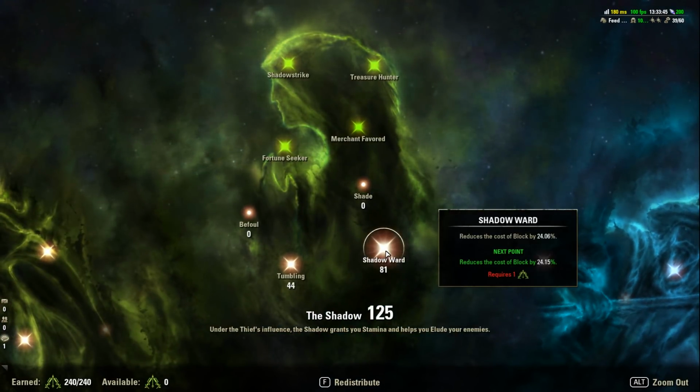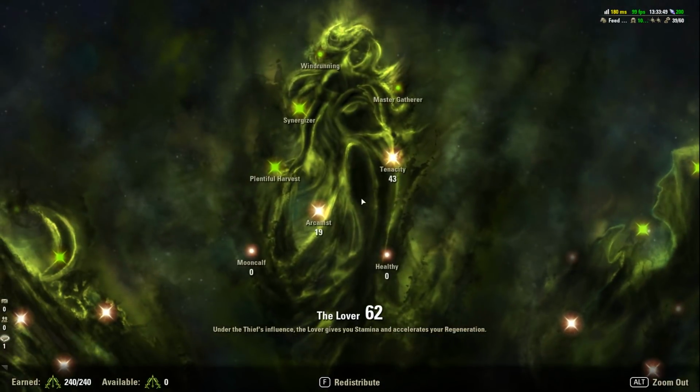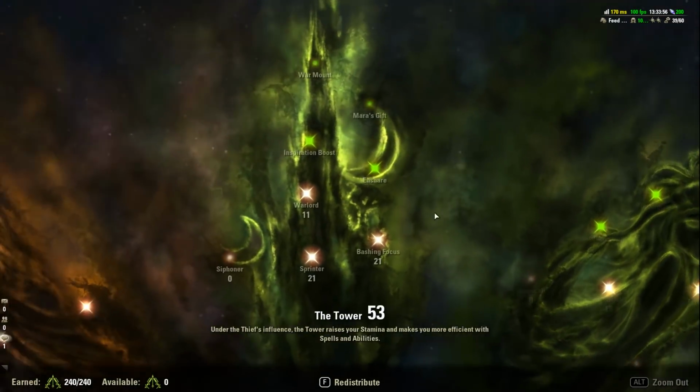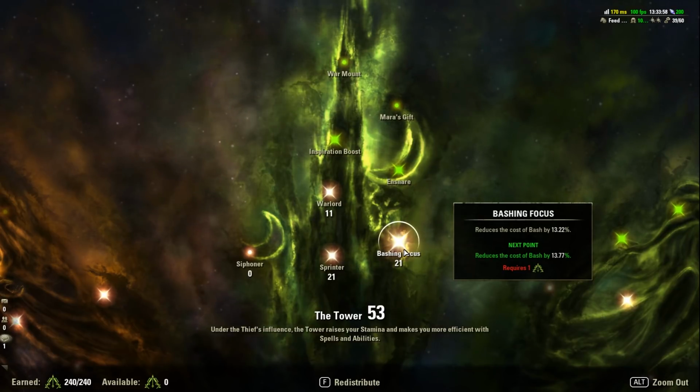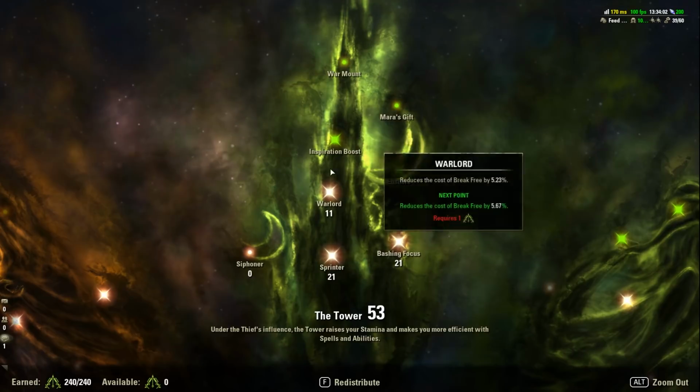Shadow Ward is important because you need a lot of block cost reduction. Then 44 tumbling. Arcanist and tenacity. Arcanist is not that important, but tenacity is nice to have because you want to do heavy attacks to restore stamina. Bashing, Sprinter and Warlord.